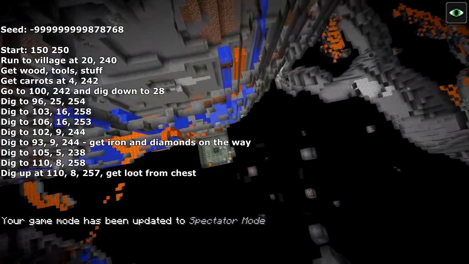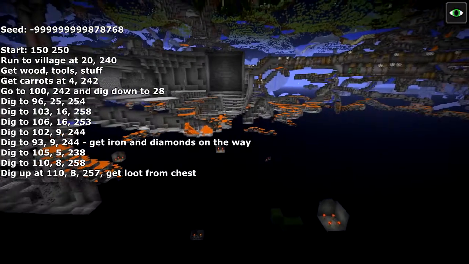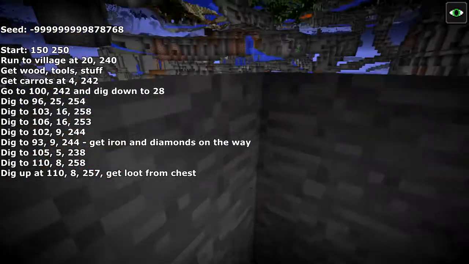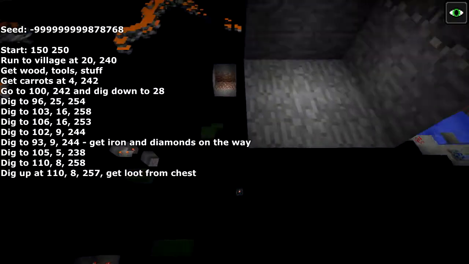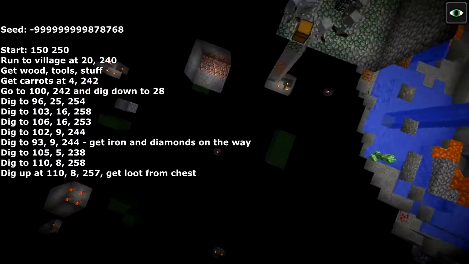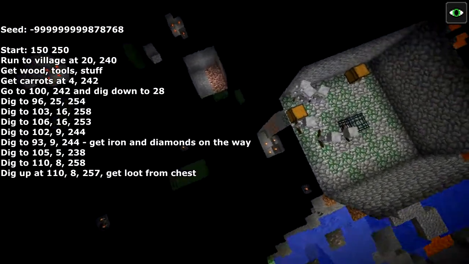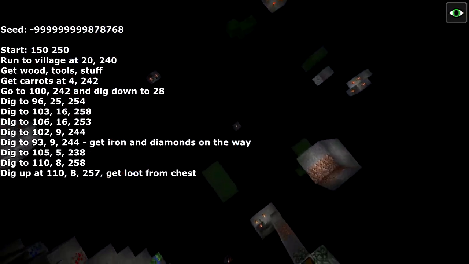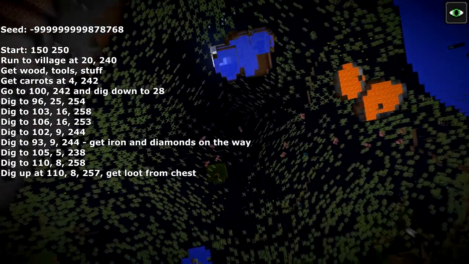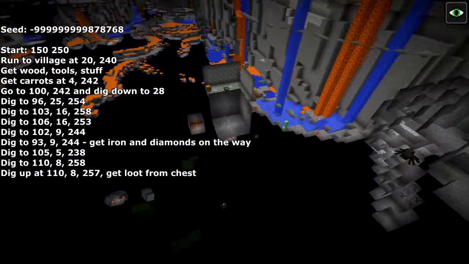And then we essentially just dig up. Did we get these on the way down? We must have gotten these on the way down. Sort of went in a circle here. Which means that we could potentially rejoin here and dig right up again. Okay, there's water under there. Alright. We might not do that.